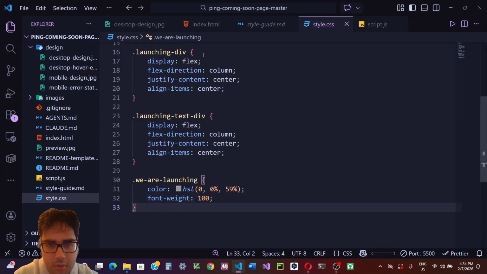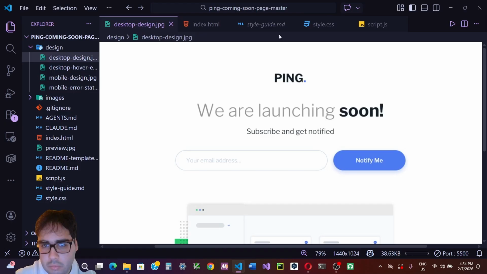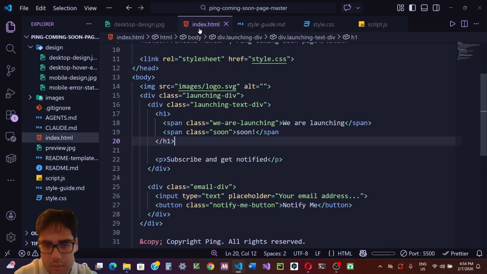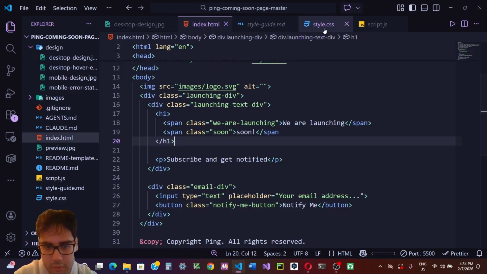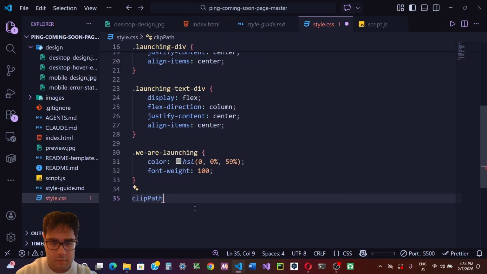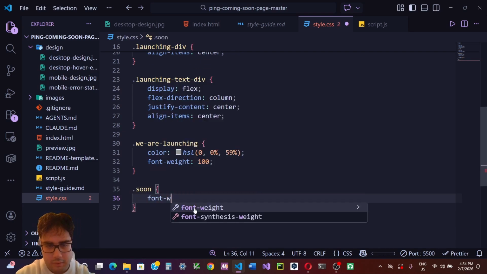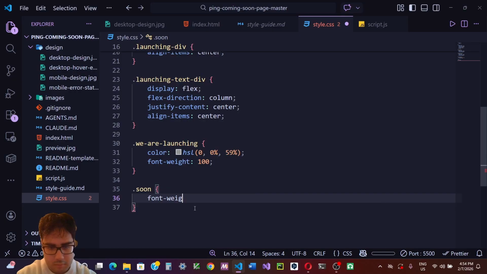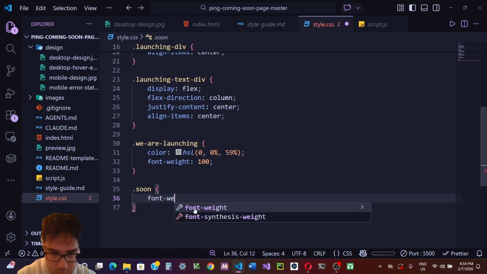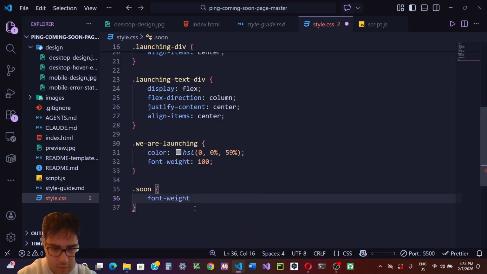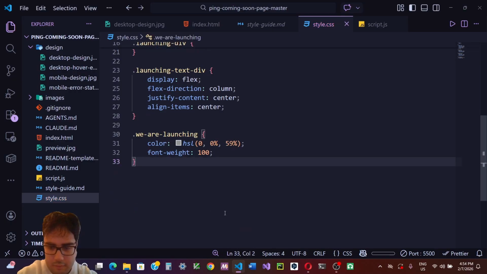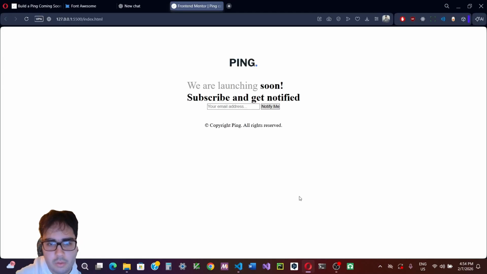And then for soon, for class soon, font weight, actually I don't think we need to change it. It's just like that.